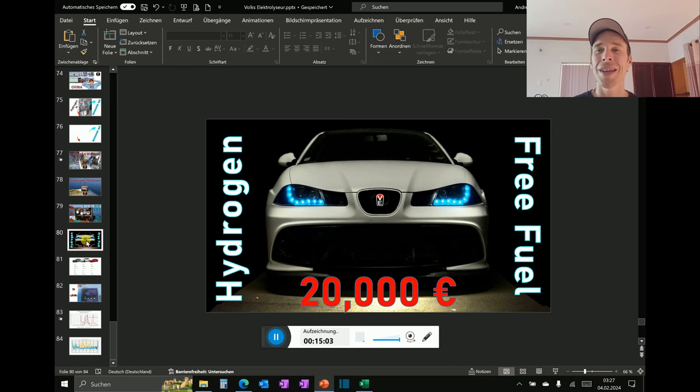So here you see you can get a hydrogen vehicle for cheaper than an electric vehicle, and this one you can really refuel for free because you can charge it whenever you want with your surplus energy. And you can see, if you put some hydrogen vessels extra in this vehicle, you can have the same range as a gasoline or an all-electric or a hydrogen car. And that for very little money.